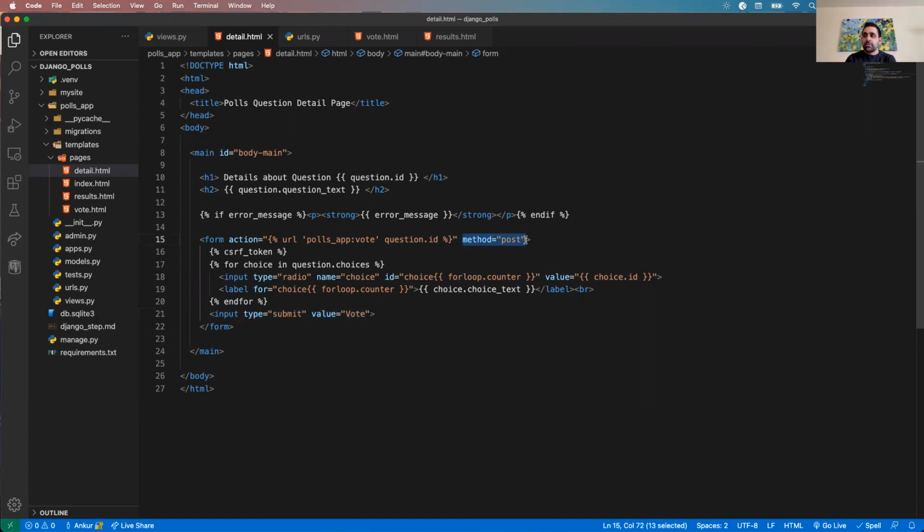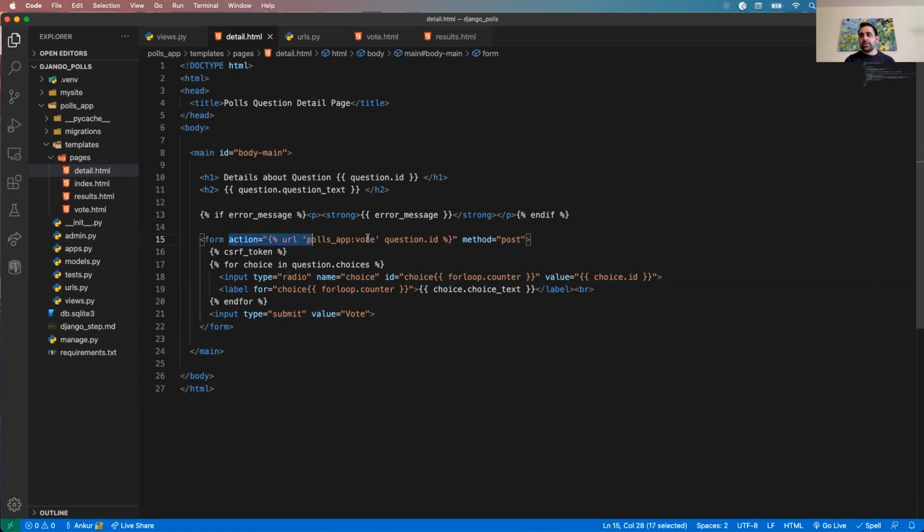So notice this attribute that I've just highlighted here. We are sending this request as a post. This is an HTTP request method. Again, we have get, we have post, there's put, there's delete, there's update, there's a whole list of them. Get and post are probably the two most popular. But in this case, instead of sending a get request to a certain location, we're sending a post request.